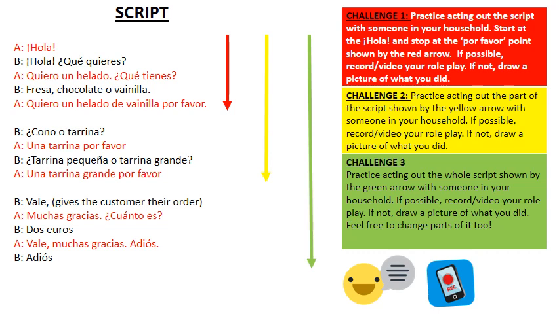Okay, if you choose challenge 2, it means doing everything shown by that yellow arrow, so part 1 and part 2. And if you choose to do challenge 3, it's doing the whole thing. Now like I said, please don't worry if you just decide to do challenge 1, that's fine. Whichever one you do, remember to try and record it in some way, whether it's audio, video, or by drawing a picture of what you did and then emailing that to me so that I can see what you've been doing and give you some feedback. If that's not clear, please email me and I will explain it again.